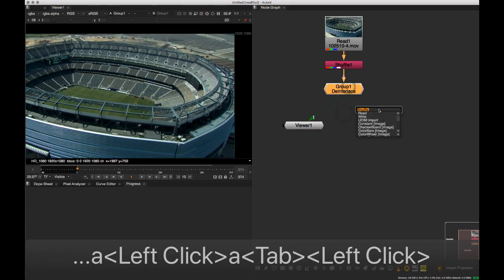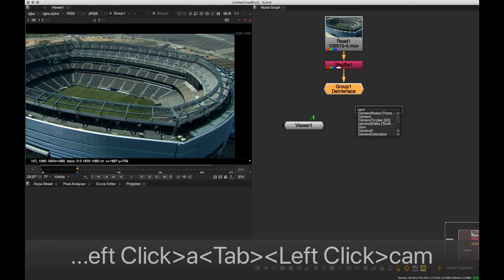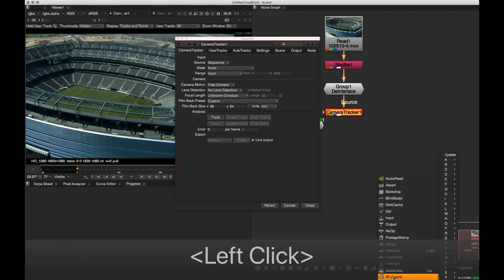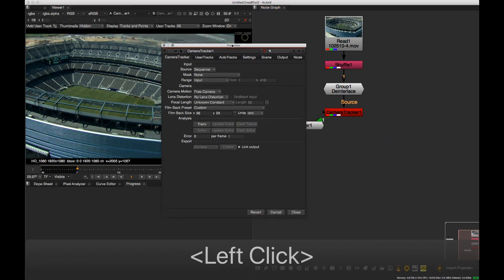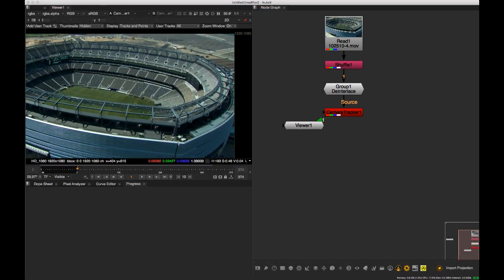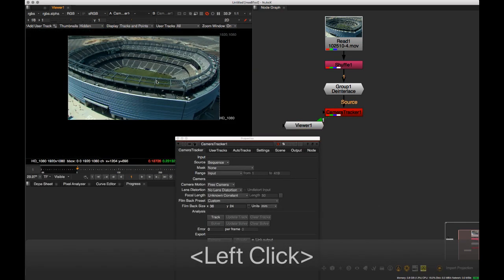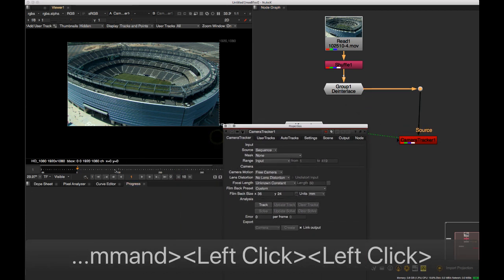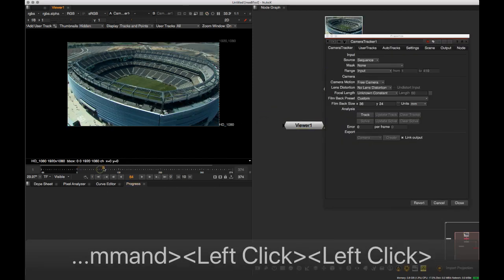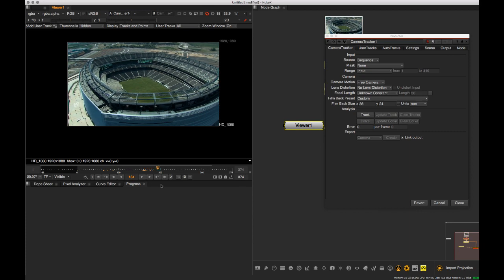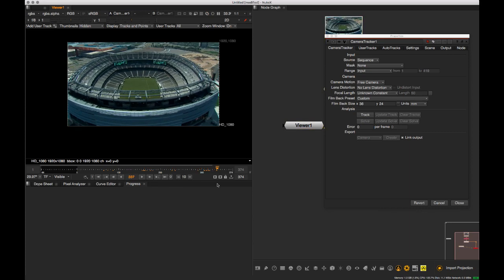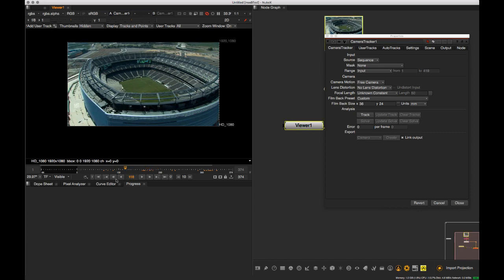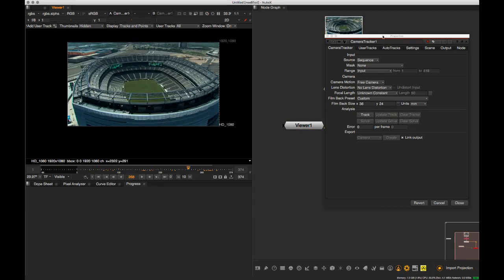So let's go ahead and grab a camera tracker node. So let's grab from the 3D menu. Once you update all plugins, then you get a lot more node options. The first thing to do with the camera tracker is to generally look through your footage and see if there's any motion in this footage that you might need to rotoscope out, to prevent the camera tracker from tracking things that are moving. But in this clip, there's nothing really moving except the camera, which is good.